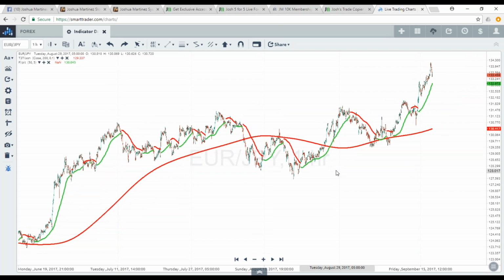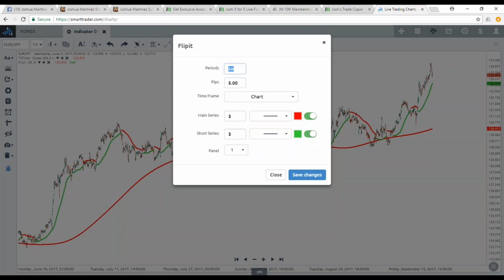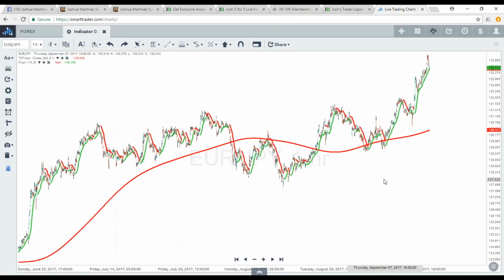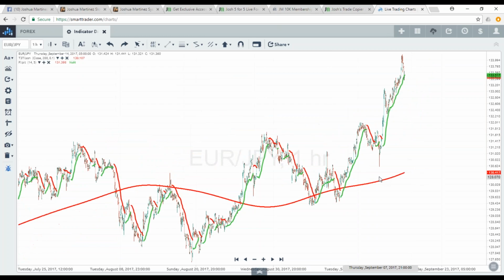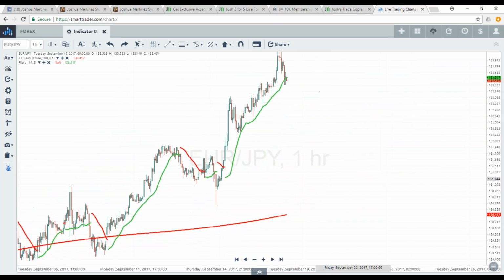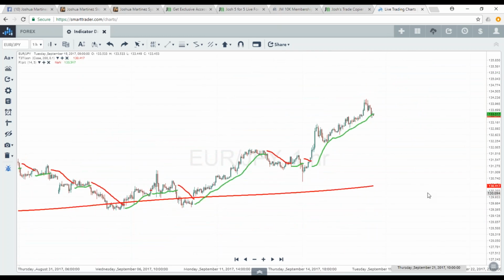And what you begin to do with indicators is you begin to alter the indicator to help you accomplish the return. Go to flip it. I like to flip it on a 14. So periods 14, save changes. Because you have just enough trades. You're not getting trades every hour, but you're getting like 2 or 3 trades a day, which, I like that opportunity. 2 or 3 trades a day, it's actually quite nice. Or sorry, 2 or 3 trades a week.